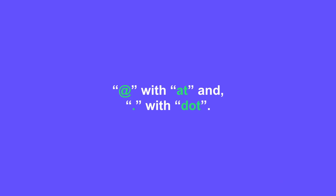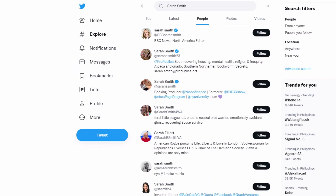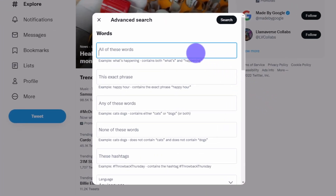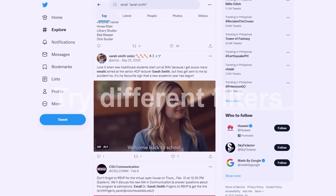Now that we've exhausted the most common methods, we're going to turn to social media. Twitter advanced search results are actually a great place to find email addresses. While some people share their email in their Twitter bio, an email finder bot might not recognize it — especially if they replace the at-sign with 'at' and a period with 'dot.' Start with a Google search to find your prospect's Twitter handle. If they haven't shared their email in the bio, go to Twitter advanced search, start with one or two search filters — for example, searching the words 'email,' 'Sarah,' and 'Smith' — and explore the results. You can also tweet your prospect asking what the best way to contact them is.